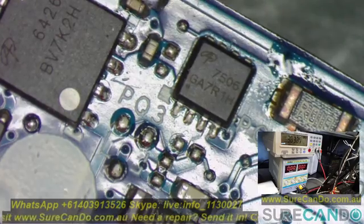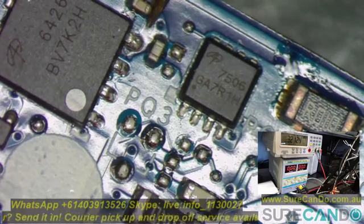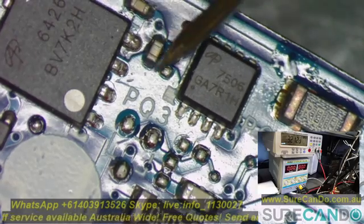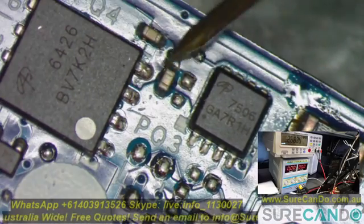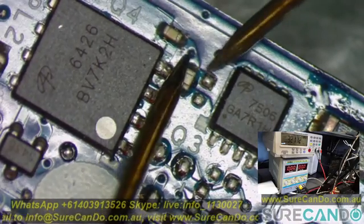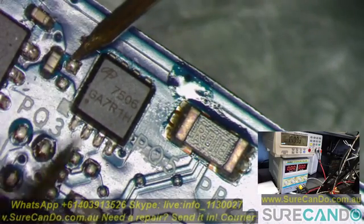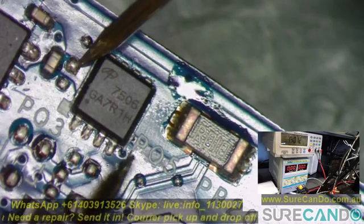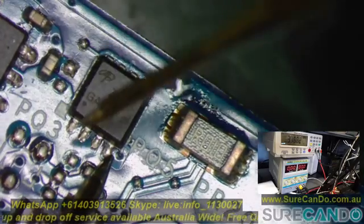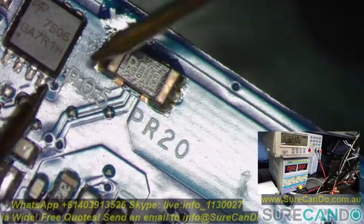Okay, so that connects to, so this is a capacitor, resistor of some sort. So that connects there, there, from there to here. So we need to find where this guy goes. Does this guy go here? Okay, so the gate of that goes to the gate of this. Okay. And the gate of this goes to where?